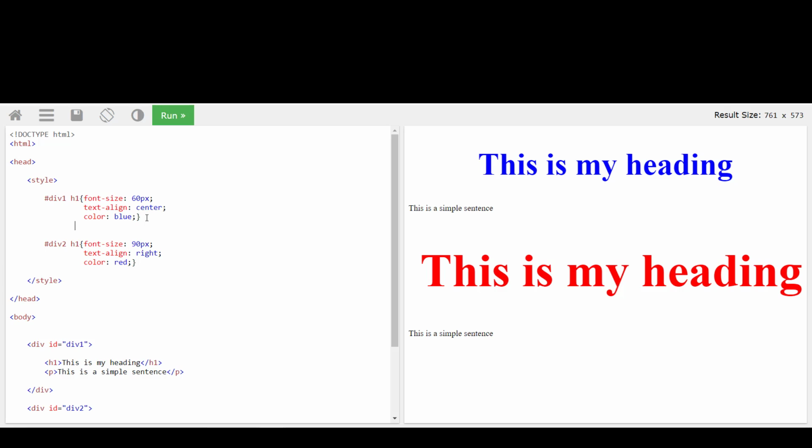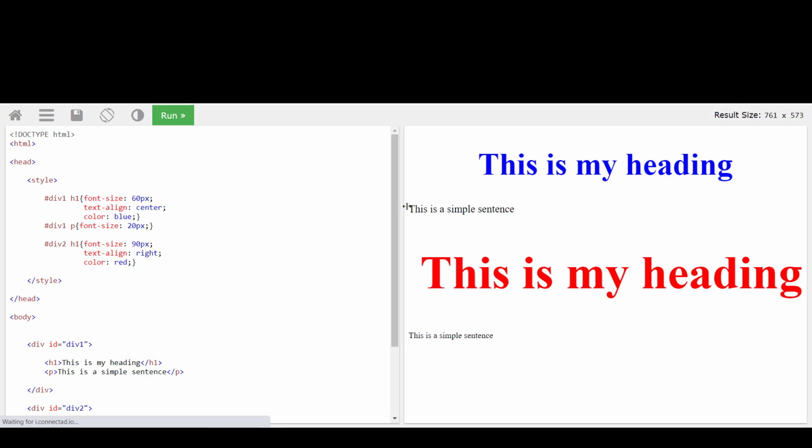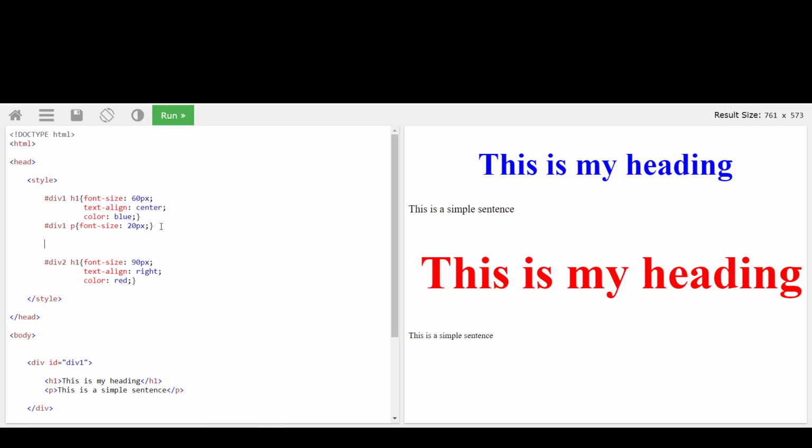I could say in div 1 I want the paragraph tag to have the font size being 20 pixels, and that would make that text and that text only a little bit larger. Now what we can also do is apply some styles to the division itself as if it was a page.